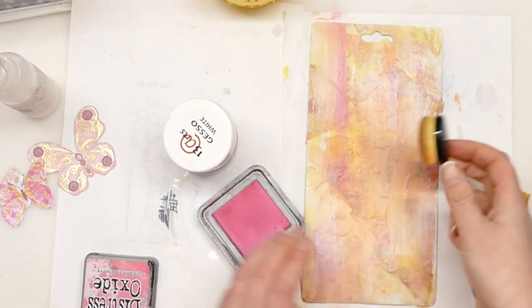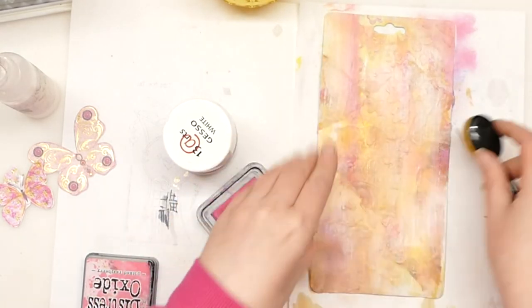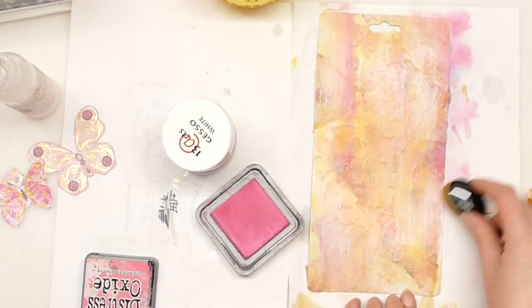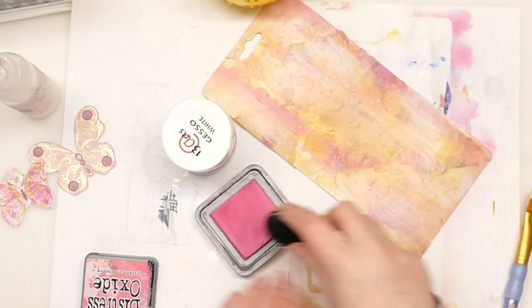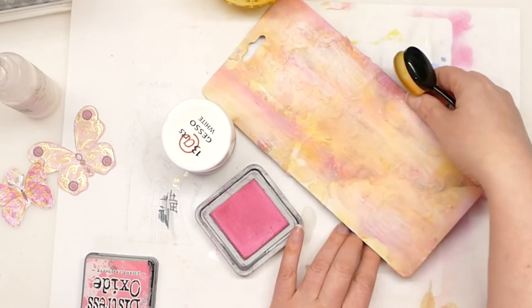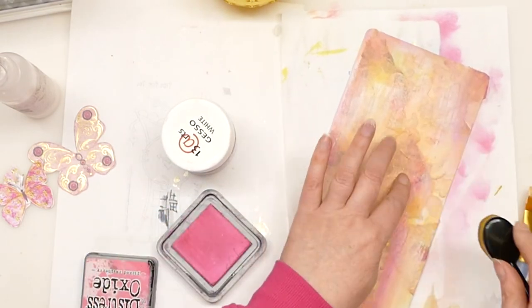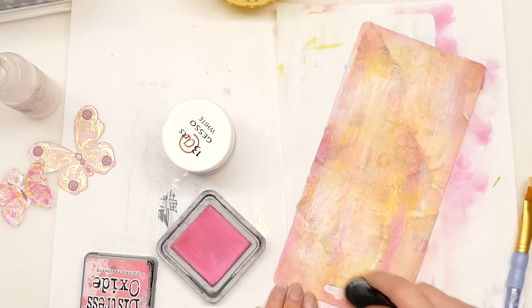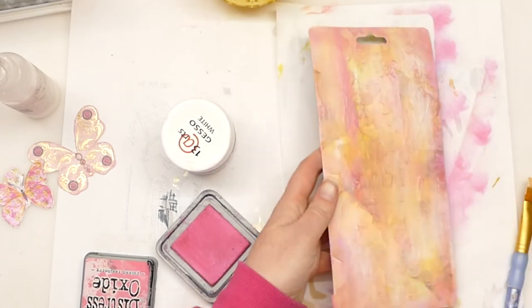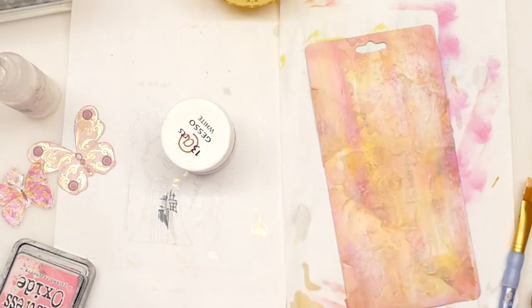I'm just going to ink round the edges to draw the eye in and give it a bit of a frame. I may at this stage also put my black line border round, but to be honest, it's all still a bit wet, so it's probably not the best idea. I might actually have to leave this to dry and leave the other one to dry and maybe start filming another project just to give this proper time to do it properly. So we will see how we go. Or what I may do actually is leave that like so, and then let's get the embellishments stuck down on this one, and then they're both at a similar stage.